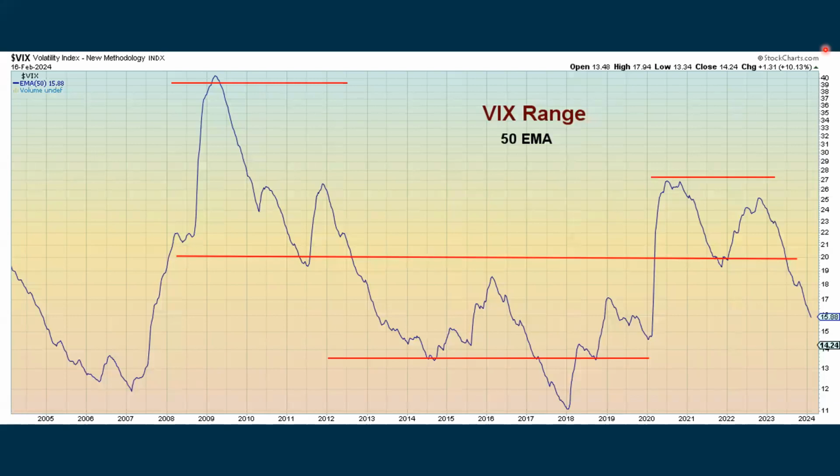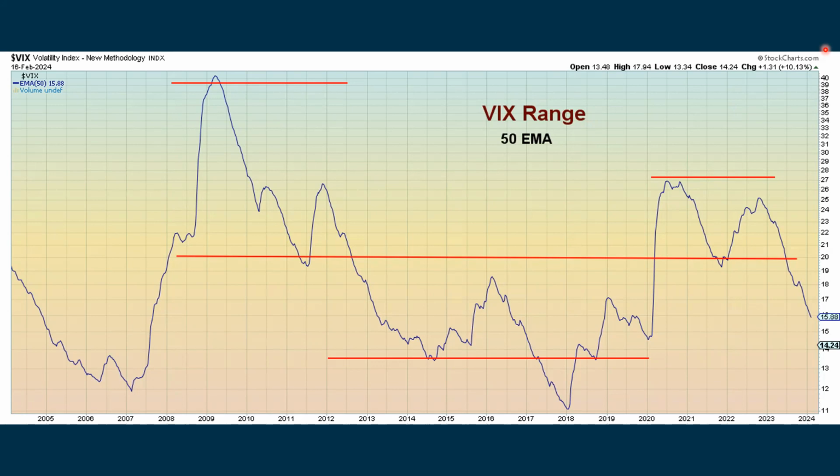The first chart that you see here is a chart of the VIX, even though the VIX is invisible on this chart. When the VIX was first created, they like to use static numbers with the VIX. 12 to the downside, that means there's no fear in the market. 20 to the upside, that means there's a lot of fear in the market. Well, sometimes those static levels don't work all that well. The VIX can be more dynamic than that.